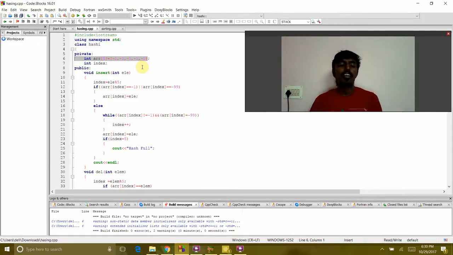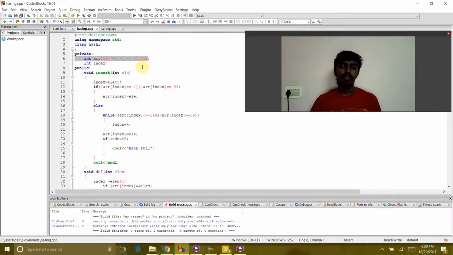Let's move further. I've used 4 functions here: insert, delete, search, and display. In insert, we get the element from the user, usually an integer, and we find the element mod the size of the array.